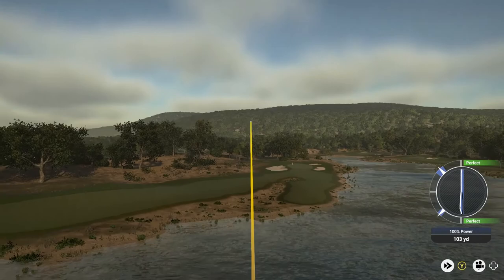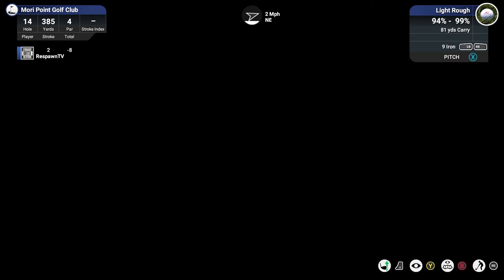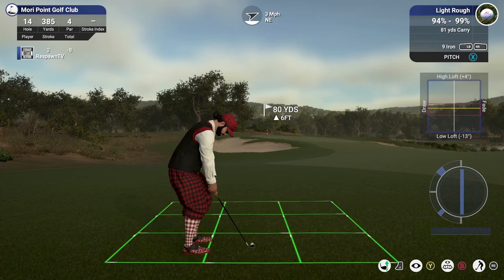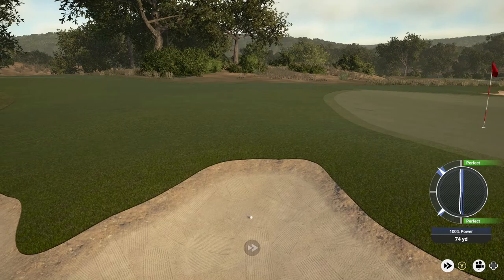And it might actually be better to play it off to the right. But again, this is all light rough, so that's okay. But it might be good to play that off to the right. Would have had more green to work with, too, I guess. Ooh, this is... Wowzer, look at this green. Holy cow. Pulling everything, dude. Pulling everything.